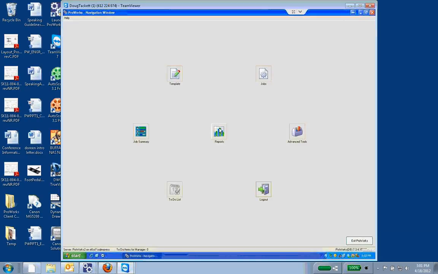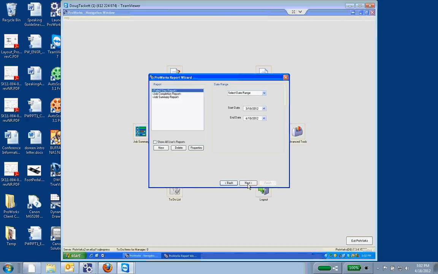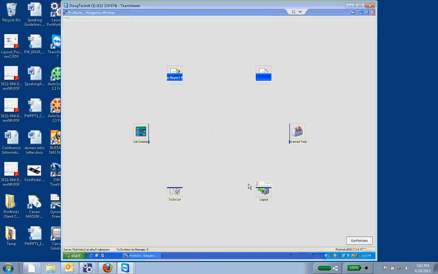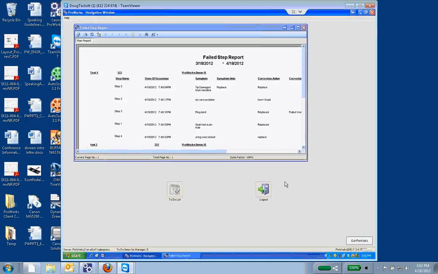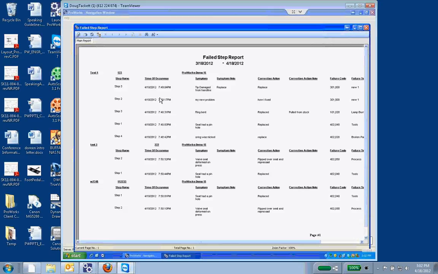All right. So now I'm running Windows XP instead of Windows 7. If I look at reports and click on Crystal Reports, we have 3 basic reports that you can start off with, and we'll take failed step as the initial one. We can set a date range on it, and if we want to run that report as is, we just say next, and it will run Crystal Reports and give us a formatted report. It has all the different failed step information, the corrective actions, this type of stuff, displayed for me. It does a reasonable job of formatting it for you.